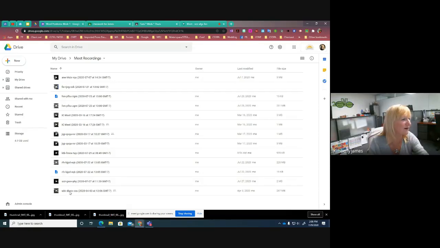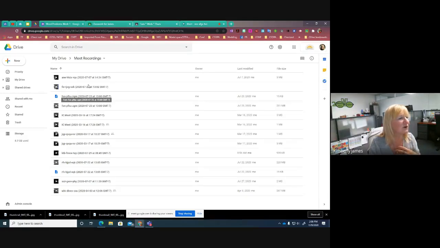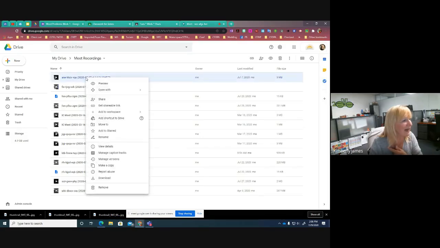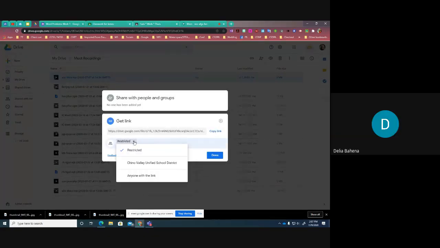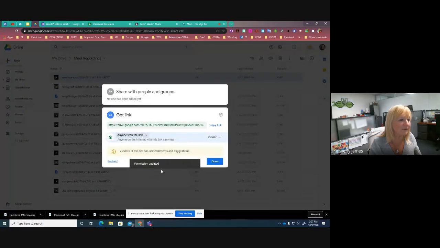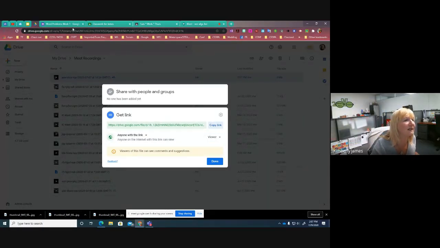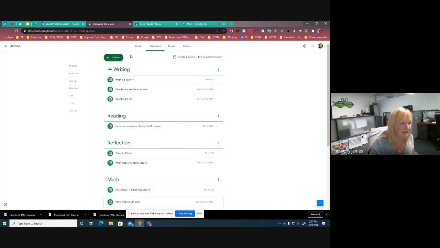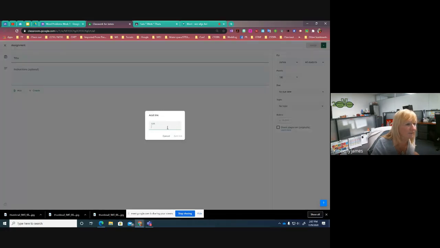It gives the code for the meeting itself, but I usually just look at the date, right? I just go over here and look for the date. That's where you're going to find your recording. To get a link to it, let's say this one right here is the one I want to link. I'm going to right click that. I'm going to go down to Get Shareable Link. And then I'm going to make sure it's not restricted. I want everybody who's got the link to see it, so I'm going to go anyone with a link. Copy that link, and now that link is on my virtual clipboard, and I can just include it in my assignment. Does that make sense? Remember, assign, add, link. Okay?